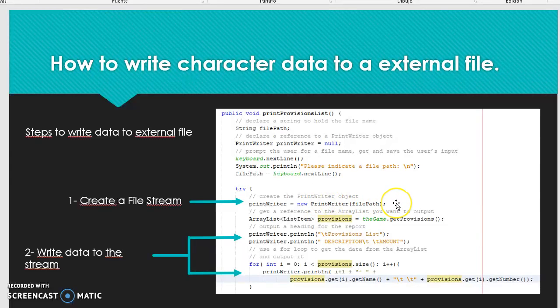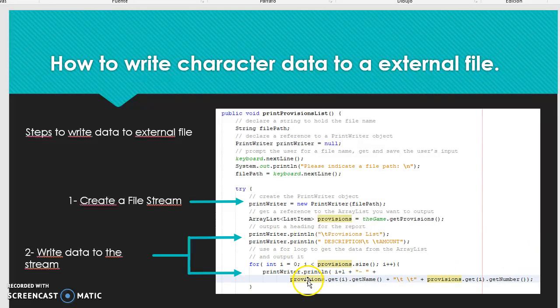So this is the location where the file is going to be located. Then we write the data to the stream. Here, for example, I'm using the PrintWriter variable that we created, and you use a method called println to print an entire line.